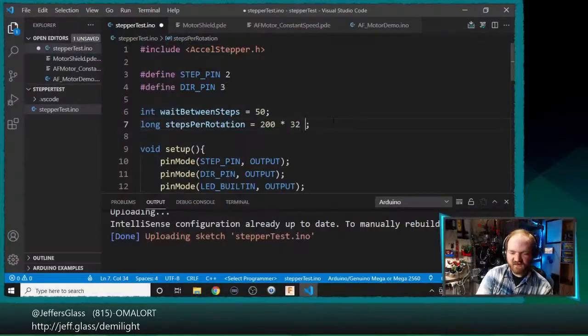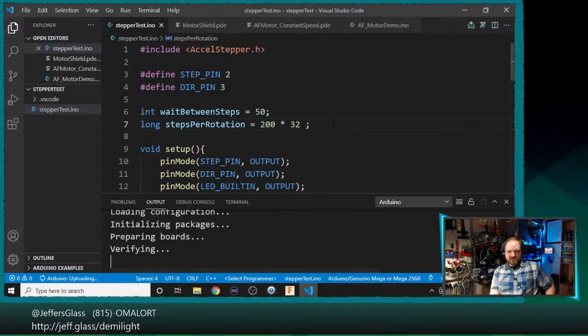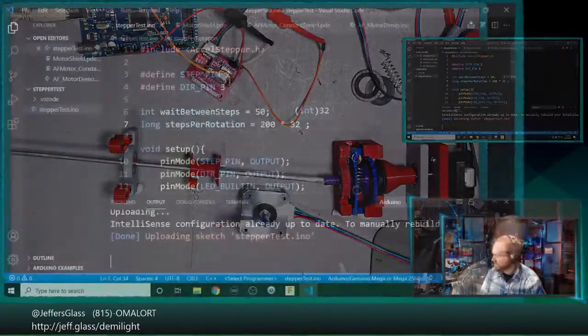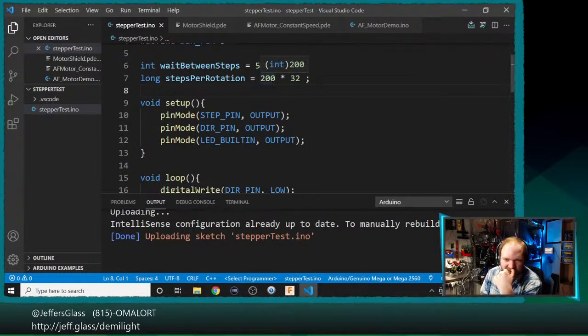Let's see. When I increased the number of steps per loop is when things got screwy. So let's decrease that again, and we'll work back up to something that works. We'll go back to a known good configuration. Yes, okay, so that has the stepper moving. So it was when we changed this step here, steps per rotation equals 200 times 32.